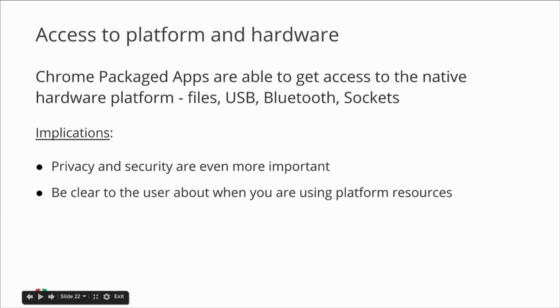Like, you should say, hey, here's how much data storage you've used out of this many bytes. Hey, I'm currently communicating over a connection with this other computer. Hey, I'm using the USB to do this gamepad. Or, hey, Bluetooth is currently enabled. Just give the user some indication of what's going on. And remember that in many cases, these are shared resources. So again, this is an example of where your app is responsible for something that in the past it wasn't, right? So you need to remember to release things when you're finished using them.